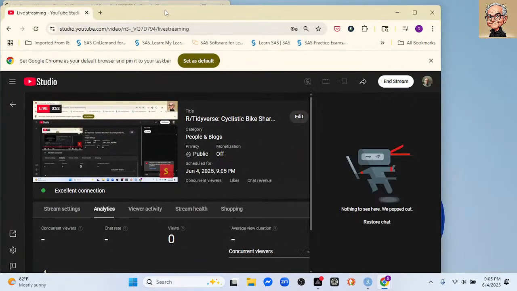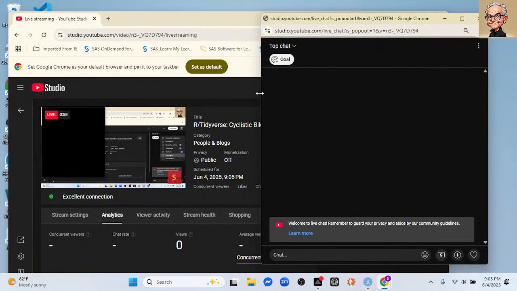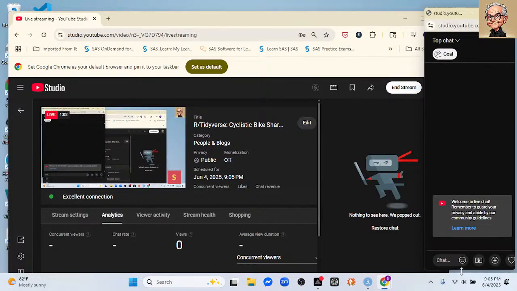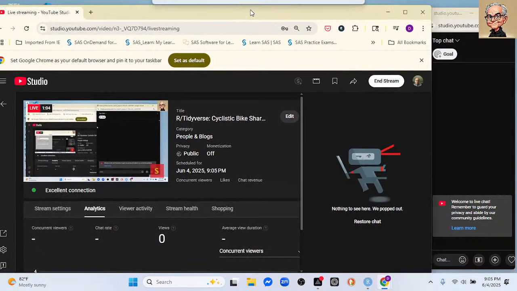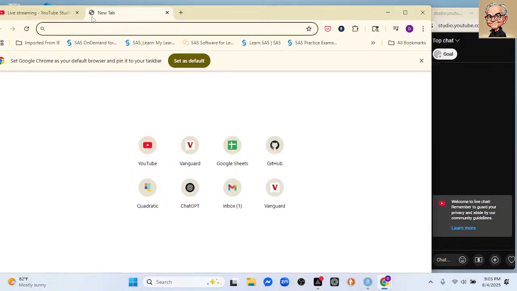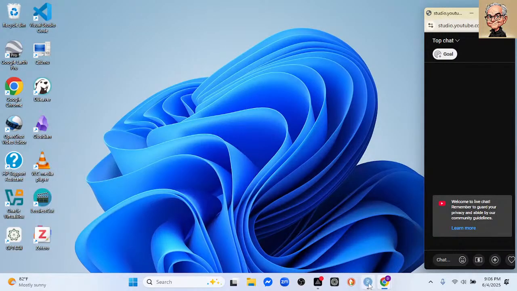Then I tried to do it with just R and the Tidyverse, and that didn't work. Alright, let's take a look and see what's going on here.